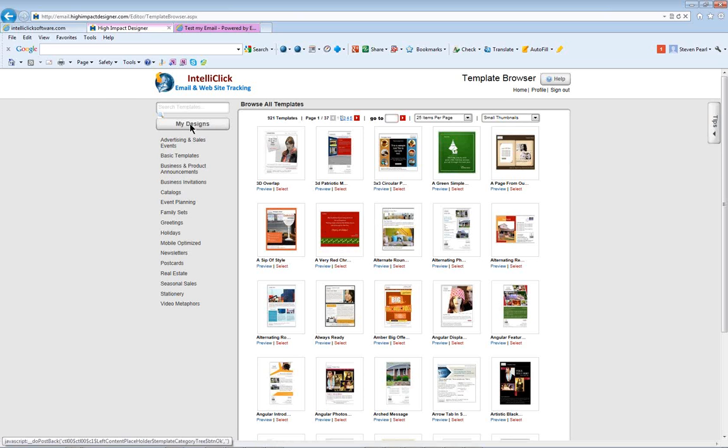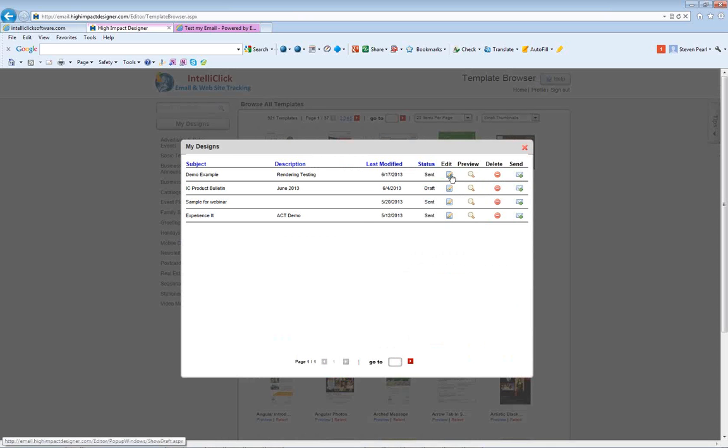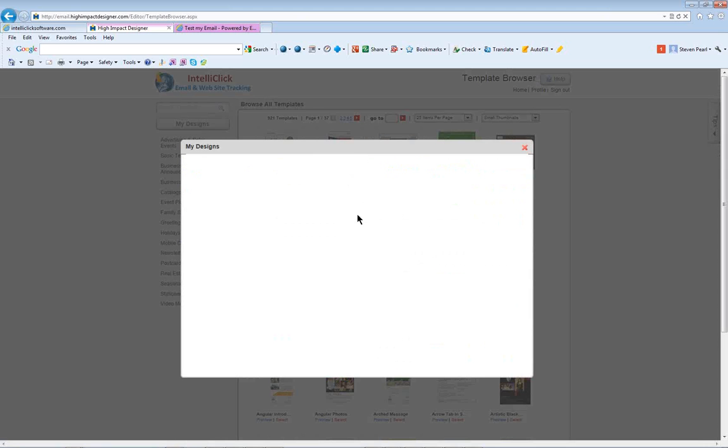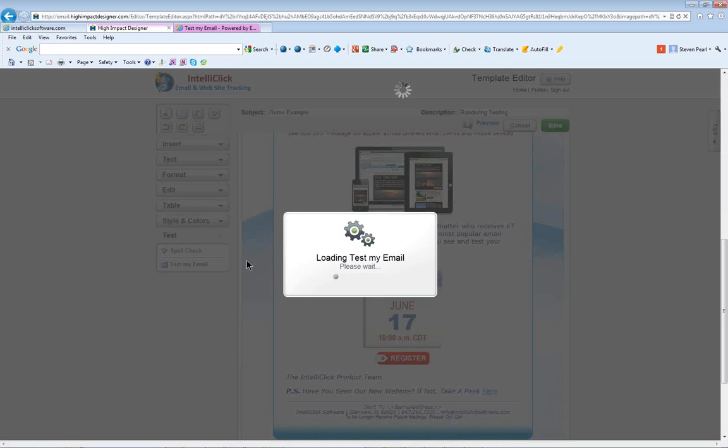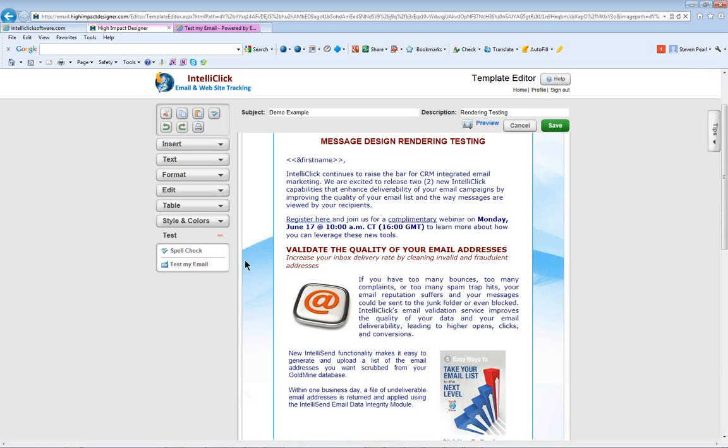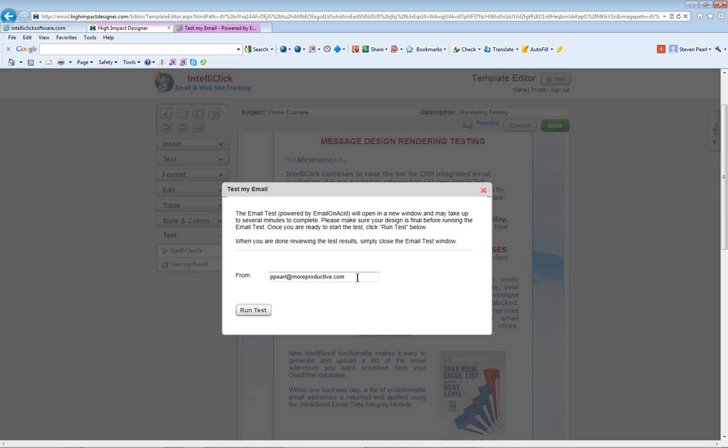The nice thing is that once your template is in the editor, at any point in time, I'm just going to bring back up that template I had open a moment ago, you have the option at any moment as you're building that template to test it. And so under the test, you have the test my email option. When you click on that option, it will prompt you for the sender email, just to confirm, and it will default to whatever we've set up with your account. So the screen will come up with whatever is the name that you were set up with. You can leave it as is. This doesn't really impact the testing in any way.